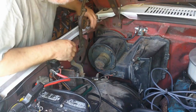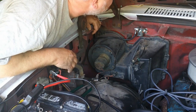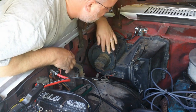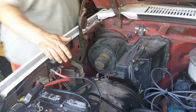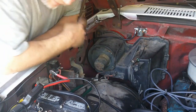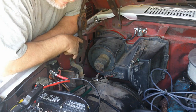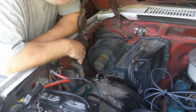I've also read you gotta remove this cowl to get to some of them. I don't know if that's on air conditioned only units or this one just don't have it, I don't know, but I mean, we certainly don't have to go in there, it doesn't seem like. And I'll tell you another thing, I'm not going in there. So anyway, see if I can figure out how to get to that hidden bolt and get this out so I can change the heater core.